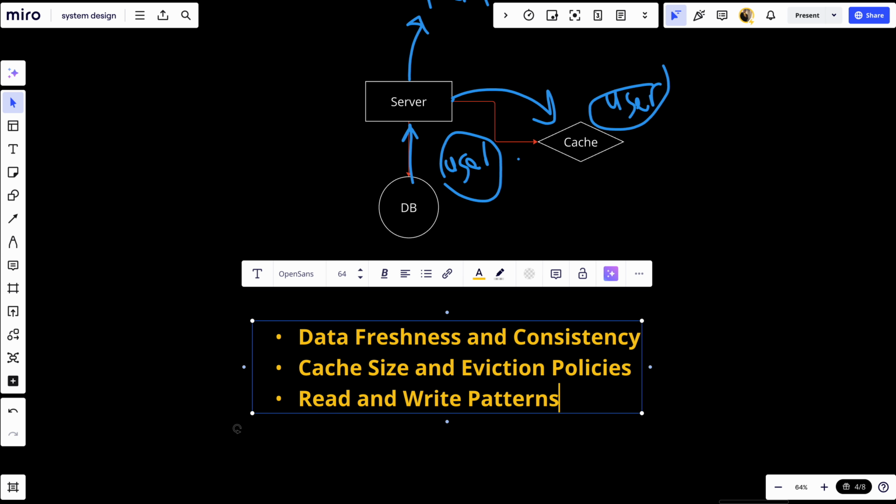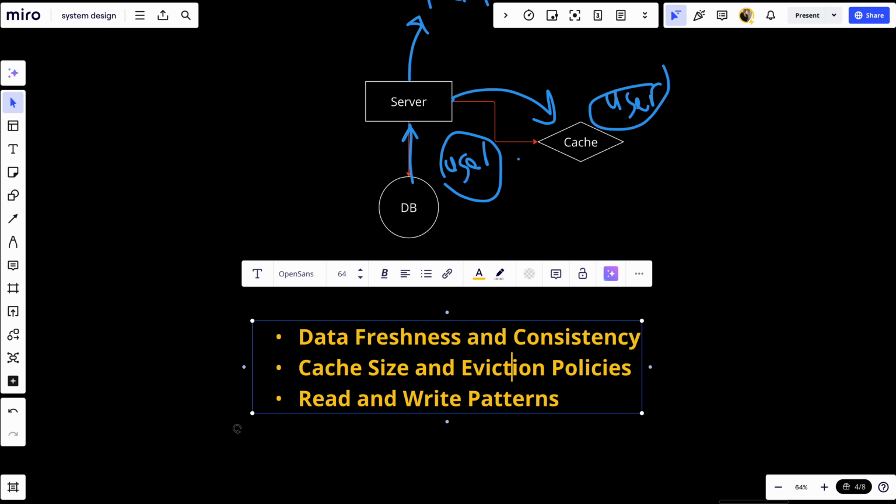We have write-behind or write-back cache, where data is written to the cache first and asynchronously written to the primary data source. This improves write performance but requires handling potential data loss scenarios. We have other things to think about for data access patterns: hotspots, and cacheable and non-cacheable data. We have cache placement. We have cache security. But I would say that these three points are the most important points that you will think about more than one time in any system design interview. So I think it will be good to talk about these three points.